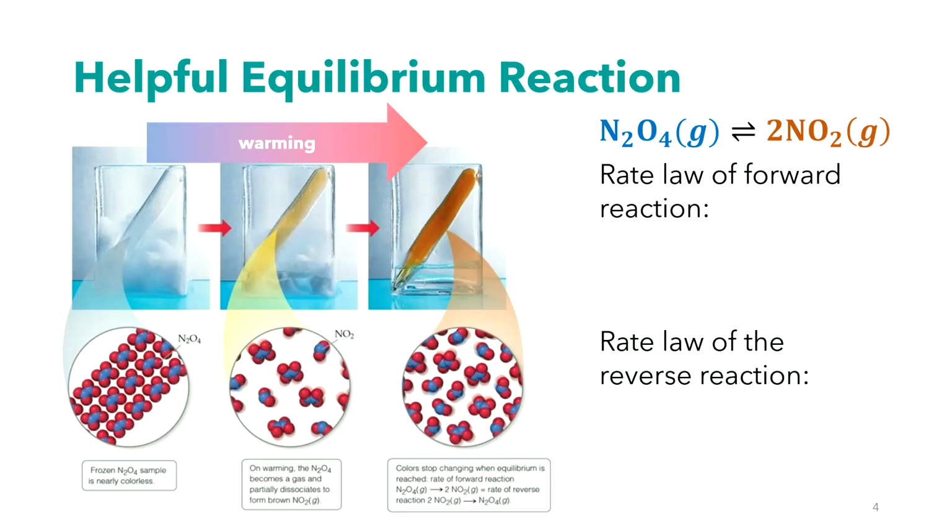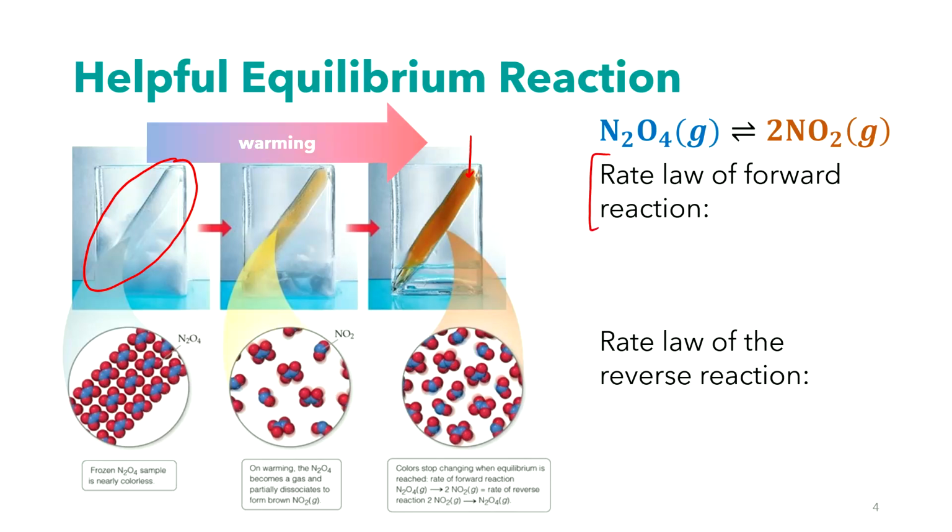So let's start with a reaction. I have some N2O4. It's cold, it's over here. That's a clear substance. And as I let it warm up, some of that N2O4 is converted into NO2, which is brown. They picked this reaction because you can visually track it. At some point, my concentrations of N2O4 and NO2 stop changing. That's equilibrium. At some point, this color stays the same. So let's write about that.